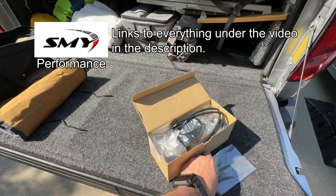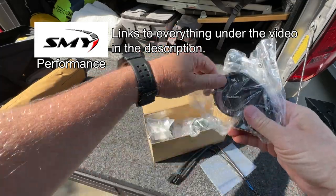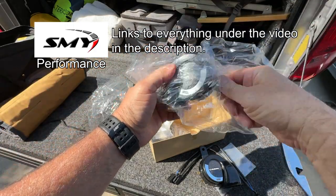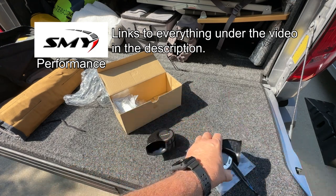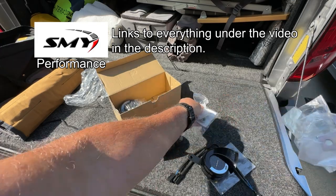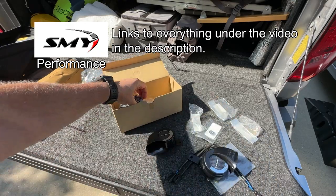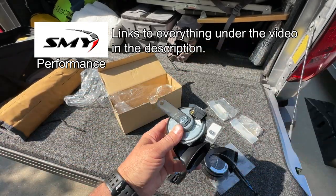Let's check out what's in the box. We got a zip tie, we got the 1x2 harness — looks factory — we got the horns here that say Subaru. This one has the plug on the back, this one has these two little plug-ins, and you got some hardware here and some brackets. Got a nut and a bolt and one more horn here. This one has a bracket on it as well, and the factory plug-in, so this will go to the harness.